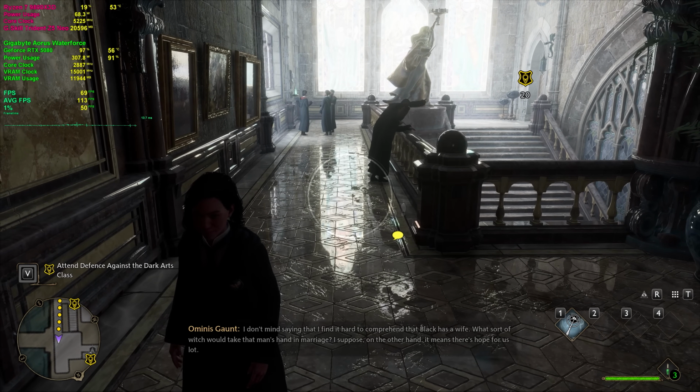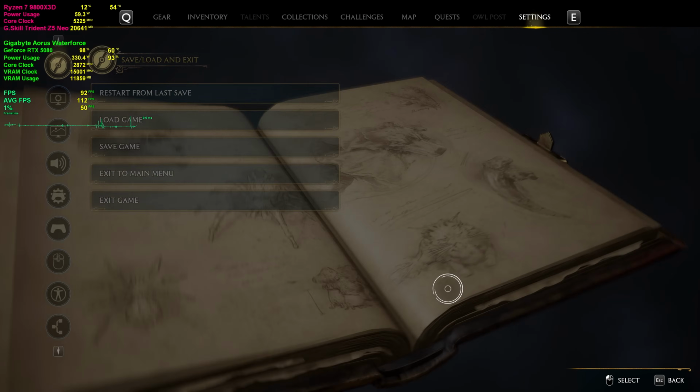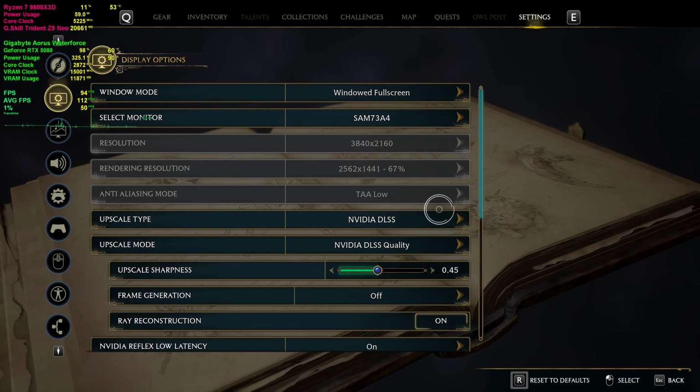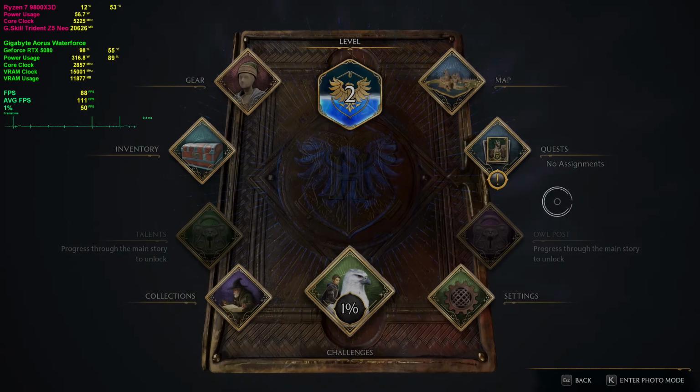Look at the FPS, it's also climbing up to around 68 FPS. Now, it's time to enable the frame generation. And let's set it to 4 times.